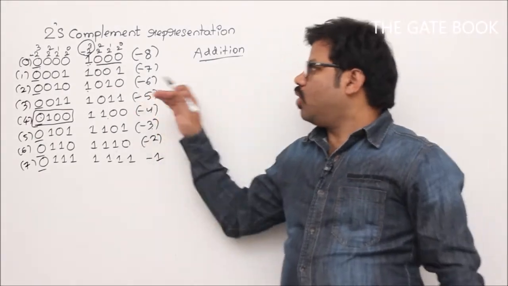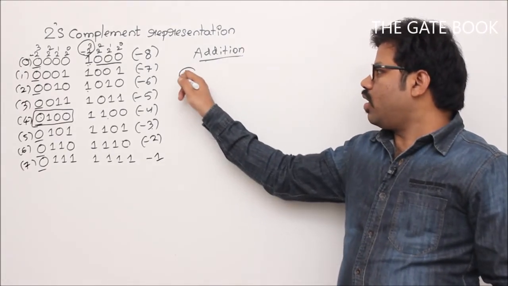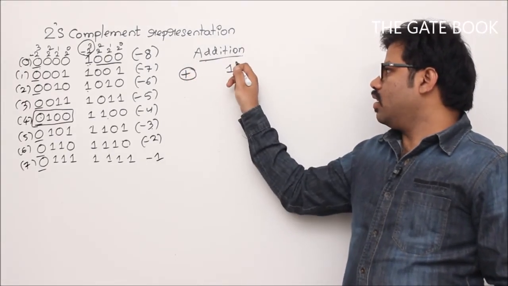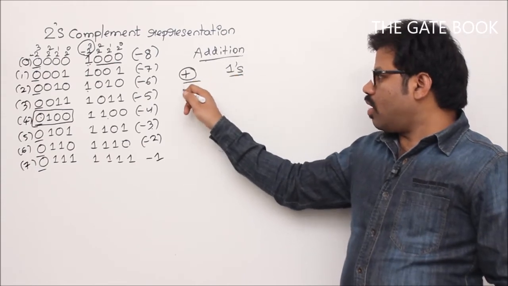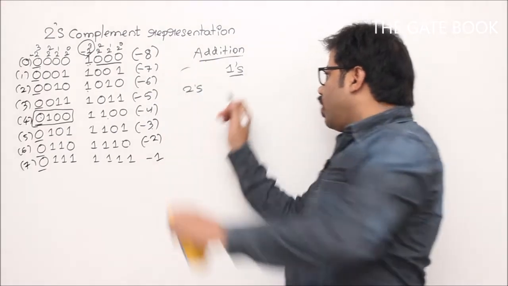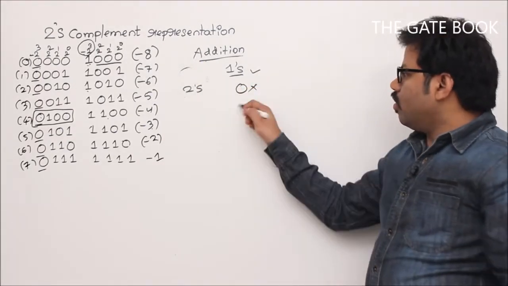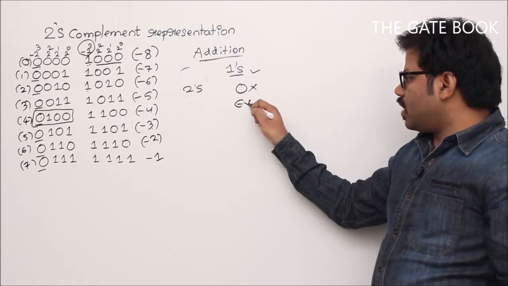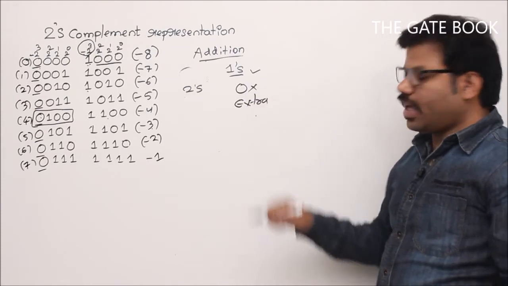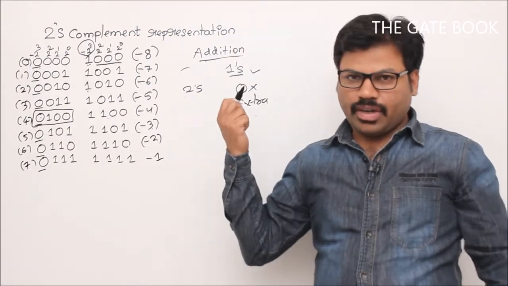Okay. So that is about 2's complement representation. Now we'll see the plus points over 1's complement representation. If you compare 2's complement and 1's complement, you understand that. The drawback of 1's complement is that 0 has multiple representations. Second thing, sometimes you have to do an extra step, that is adding end around carry. That's why 2's complement addition is faster than 1's complement, right?